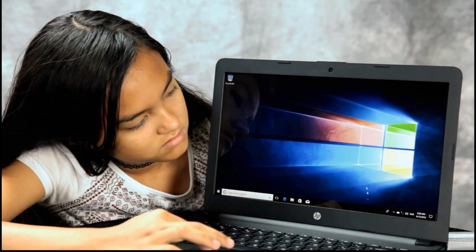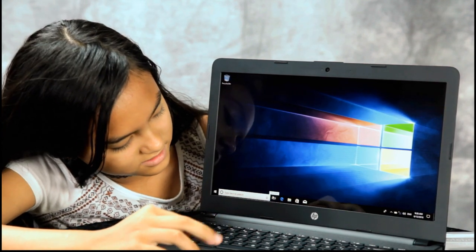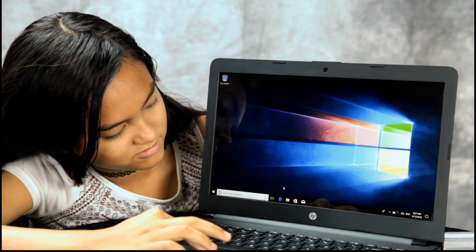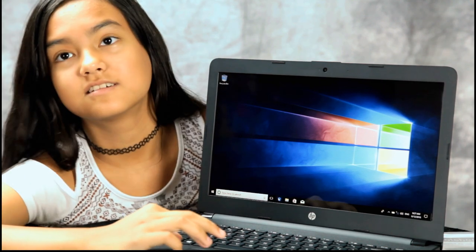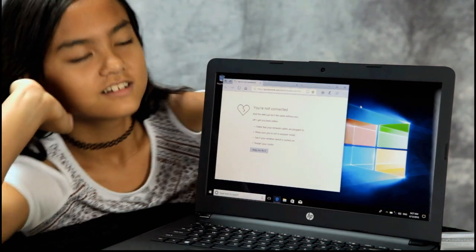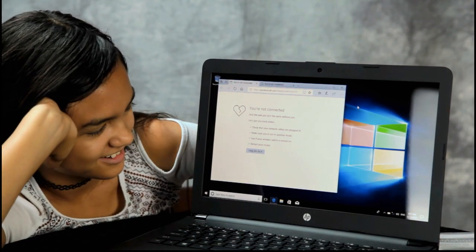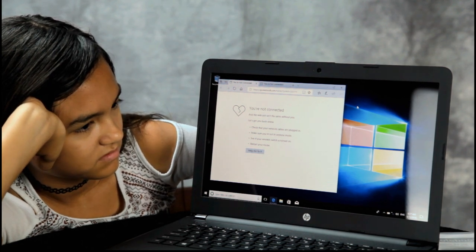Is it booted up? Any icons? Yeah, we have these things. What is this? That's the battery level. Internet Explorer. That's not Internet Explorer. Maybe. Wanna click it? Go ahead. We'll have to put in a password. It's Microsoft Edge. You're not connected, okay? We'll have to get Mama to do the password.